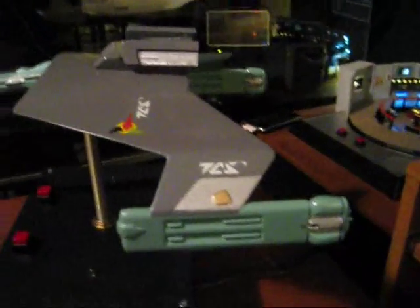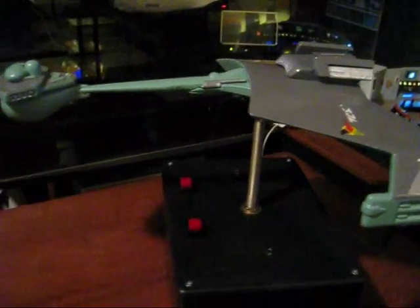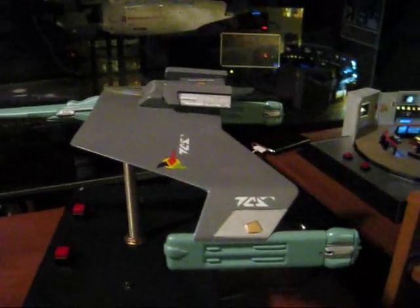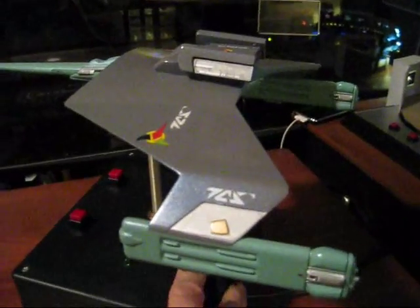Now, some of you will remember we talked about how I went ahead and tried out a little pearl effect on the top of this thing. And I really have to say that I fell in love with that, so I've decided to keep part of that here.